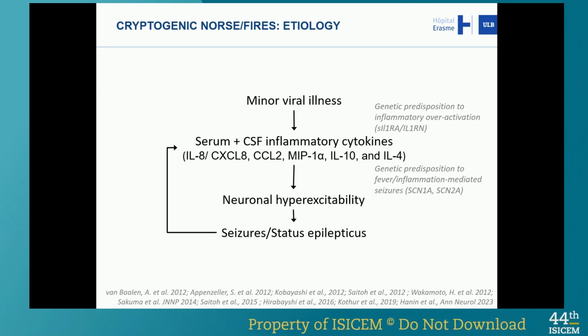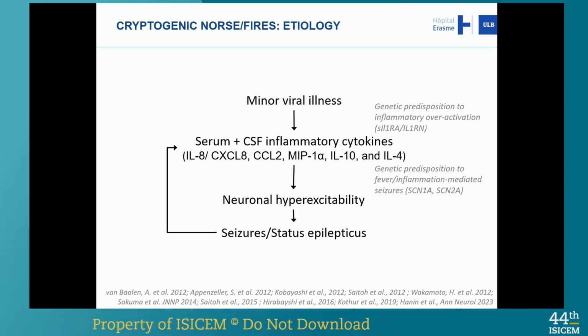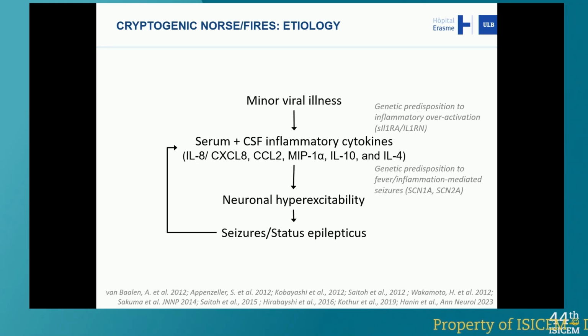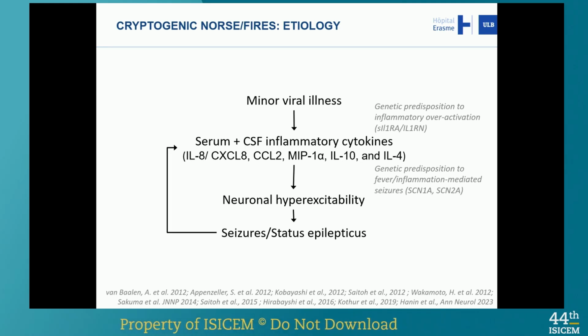Jan mentioned the role of inflammation in the generation of seizures in the ICU. It's very likely that these patients have seizures because of massive inflammation and the presence of cytokines, that if you put them on a hippocampal slice in a petri dish, you will induce seizures in that slice, right? So this initial hyperinflammatory response, probably to the minor viral illness that they had a few days ago, will trigger the seizures in status epilepticus, which will keep increasing the amount of inflammation. That's a vicious circle where more seizures lead to more inflammation, that leads to more seizures, to more inflammation, and so on.